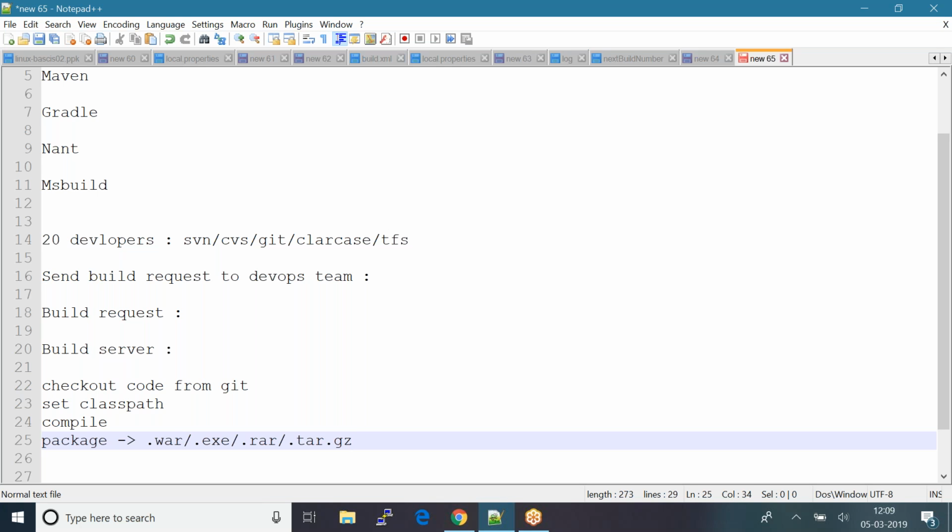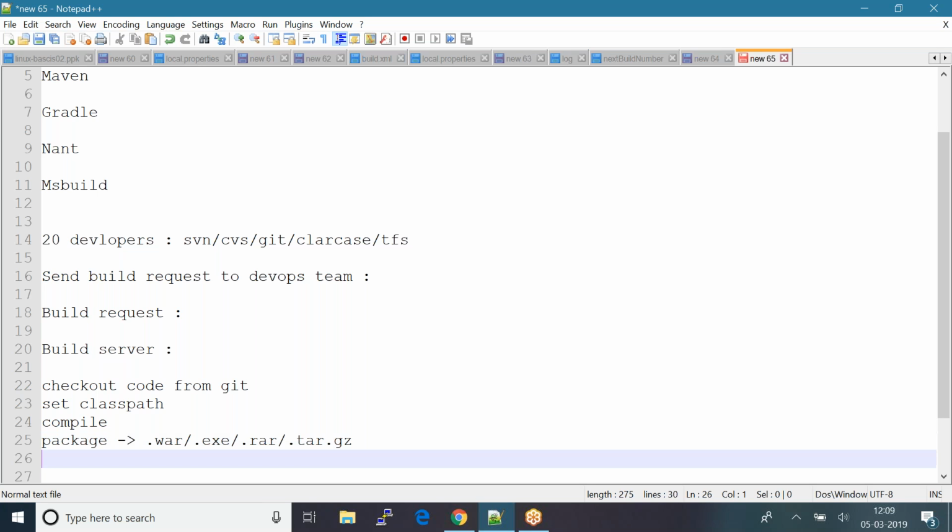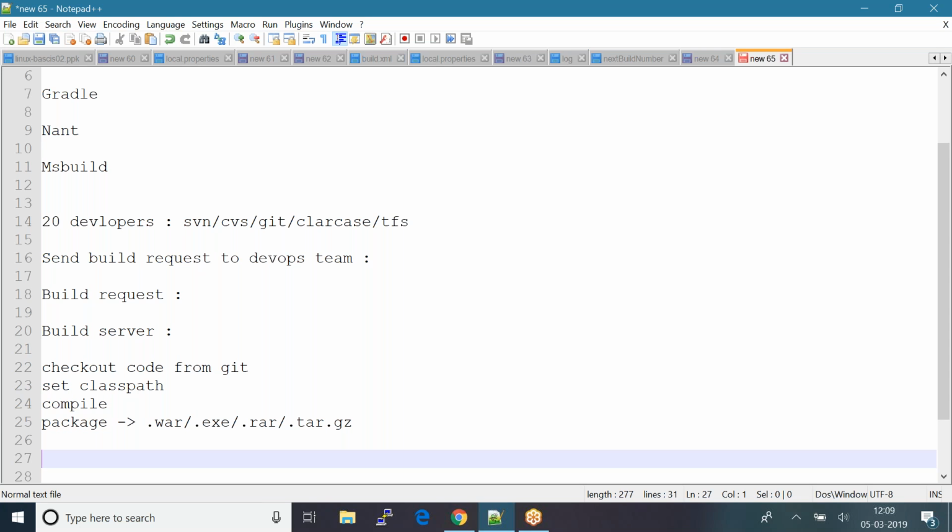That is going to be decided by your project and your application. It is not that we need to create only a war file or only an .exe file. No, because it purely depends on your application, your customer, your client, your end user, all are the same names.